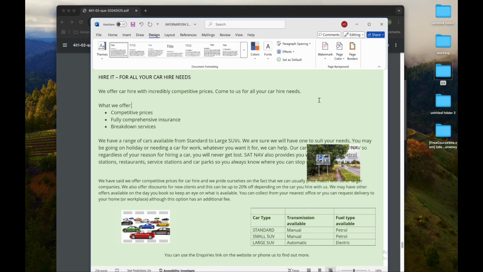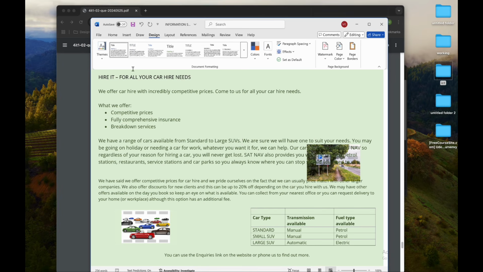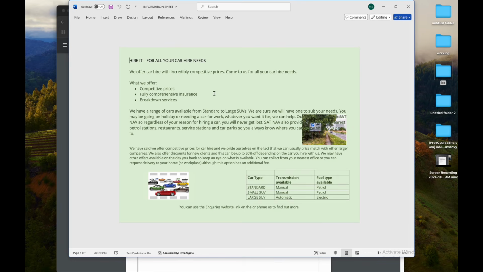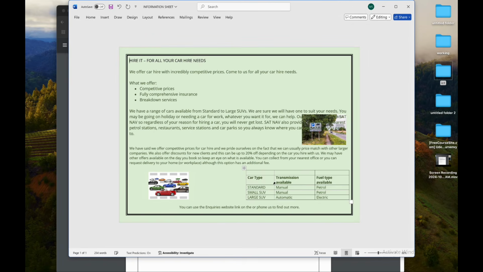I will again try to add the border, from the design, page border, and then we'll go to the page border box. Because they say double border, we'll choose this one and then click on the OK.